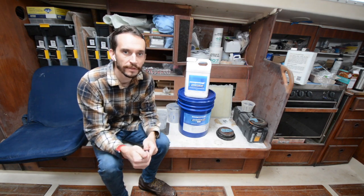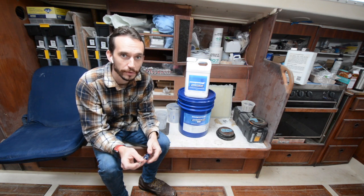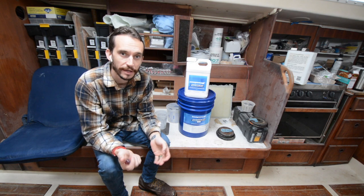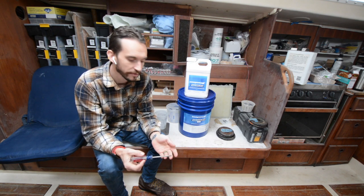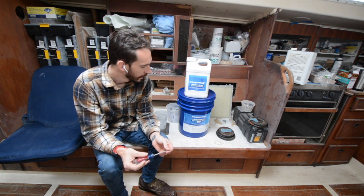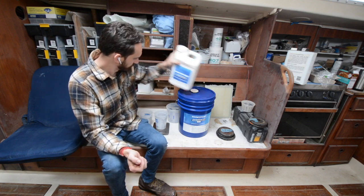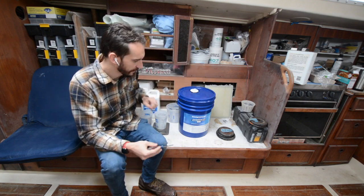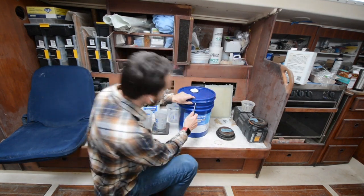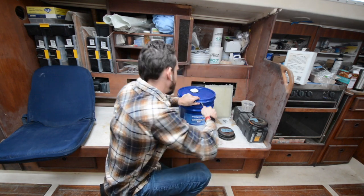And they recommend using a 3/8 inch nap roller. So I stopped by Lowe's on my way in this morning and picked up a couple of those, and we're going to roll this product on. So yeah, let's get started here. I've never done this, as I mentioned before, but we'll just see how it goes. I think the first challenge is going to be getting this thing open.